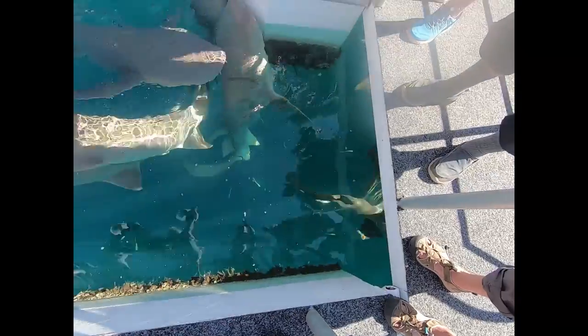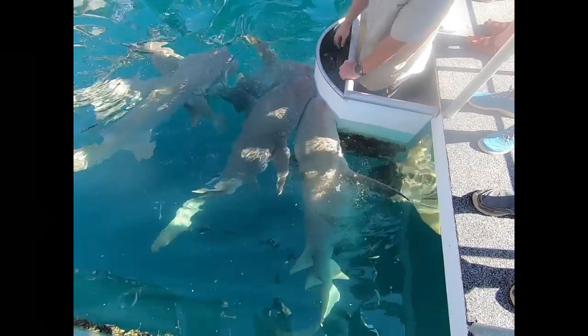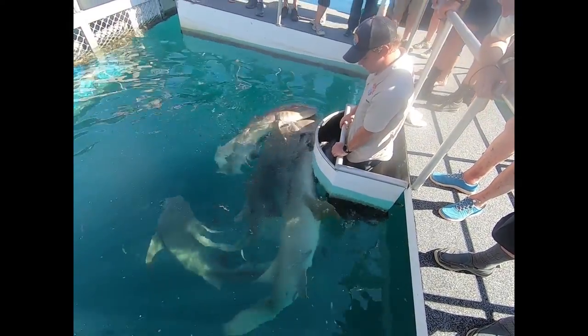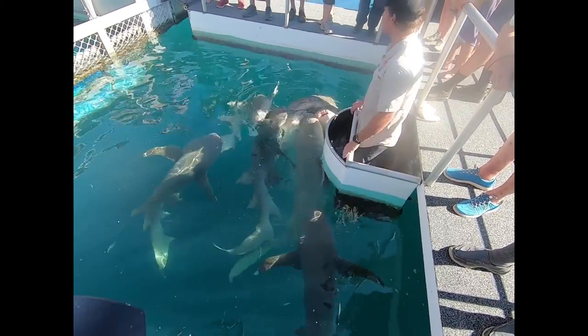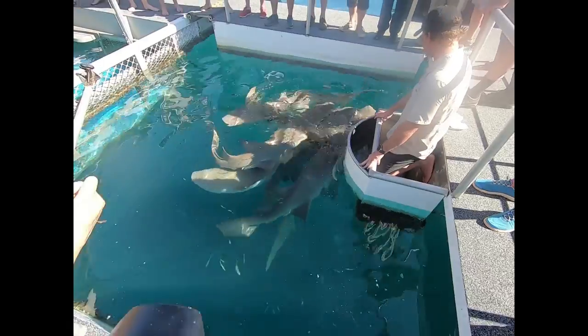Fantastic. Whoa! You can really see the size difference of Agro here. Agro's up around the 3 metre mark now. He's definitely very big, that's for sure.